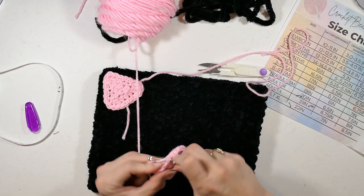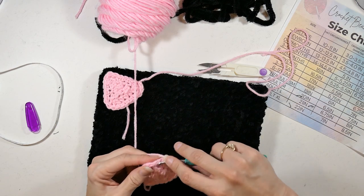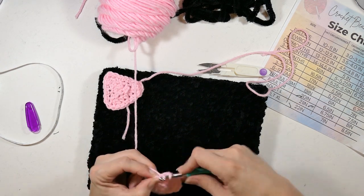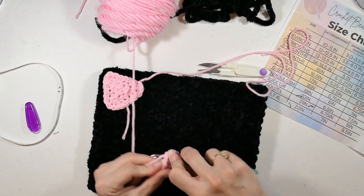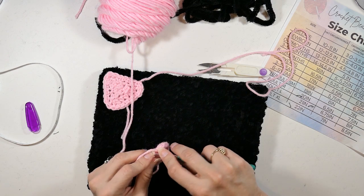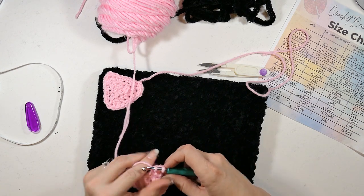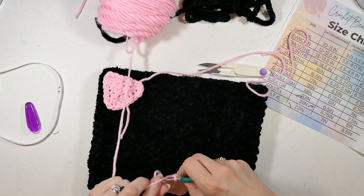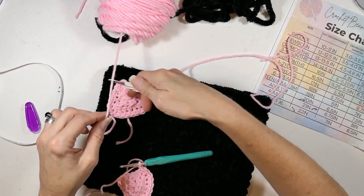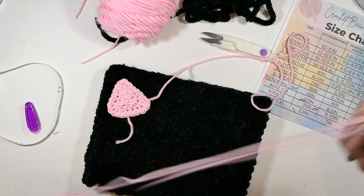And then what I'm going to do is slip stitch to that first stitch made. And then I'm just going to chain one and cut my yarn long, that way I have something to easily sew it on with. So I'm just pulling that through, pulling it tight there.